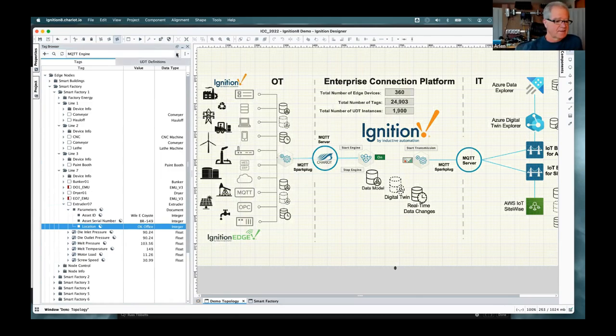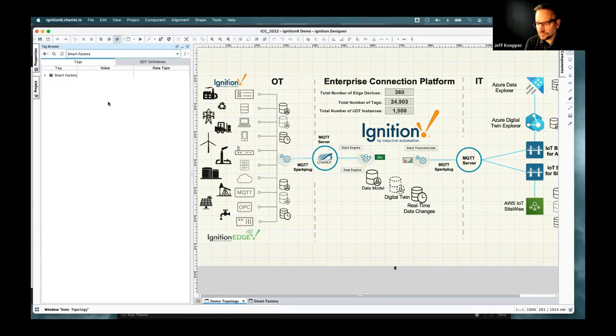Can I inject a quick question that came in? Monica is wondering, did she miss seeing the setup of the MQTT server itself, of Chariot, or was that existing? That was existing. He just had it disabled, and starting the engine basically enabled the module to then connect and actually discover that data. Right. So the MQTT broker was already there. It had been configured and was just sitting there waiting for people to connect to it and subscribe, or publish, or both.